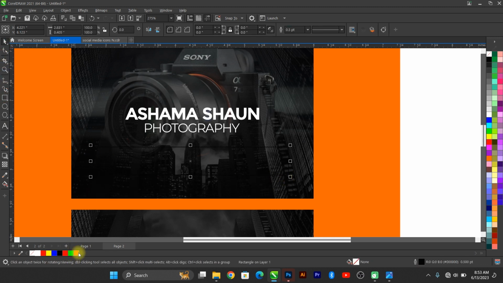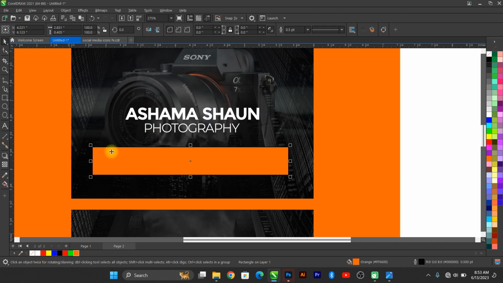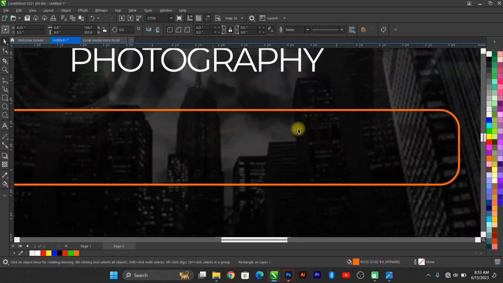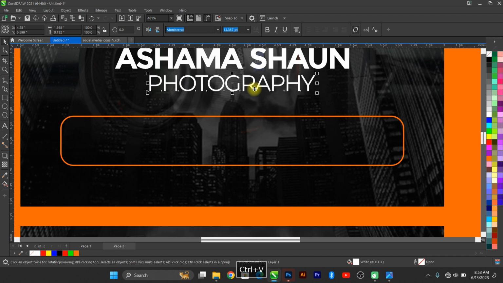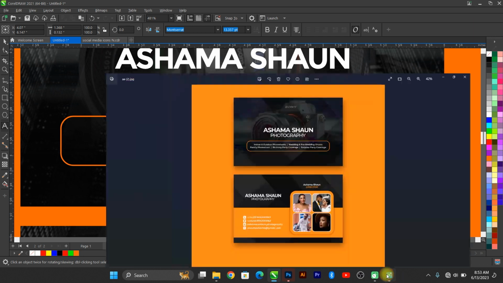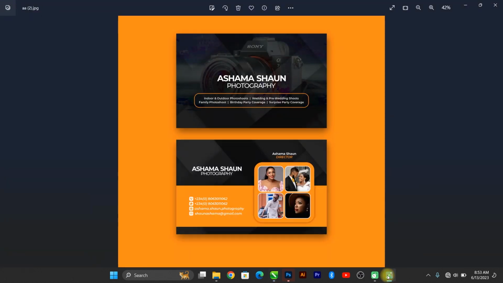Mind you, at some point I placed orange here before typing and all of those things, but I just thought, as you design, you iterate and play around with your elements until you get perfection. Okay, so this was what I did. I removed the fill color and just made the outline a little bit thick. Now I'll copy and paste this and use it in typing the other stuff. We have indoor and outdoor photo shoot, wedding, pre.